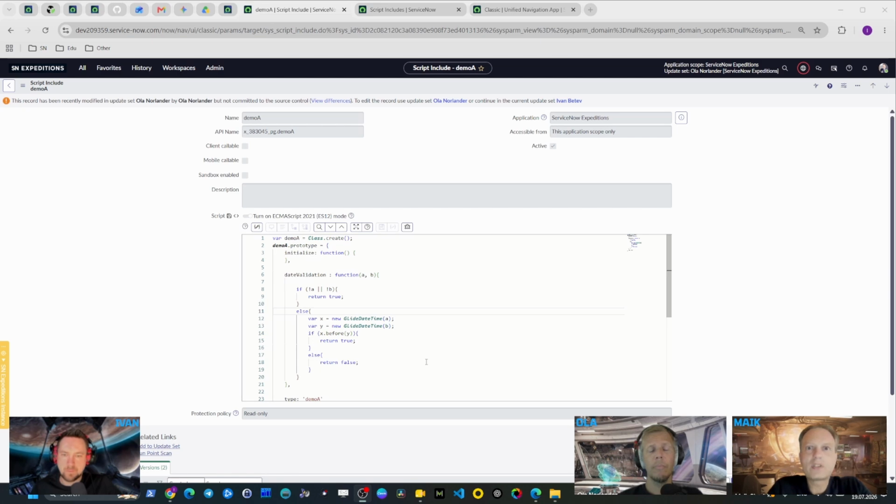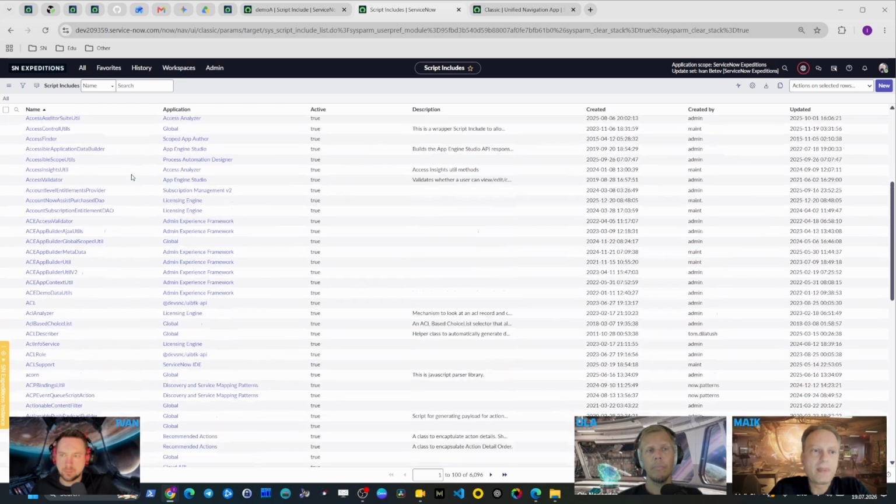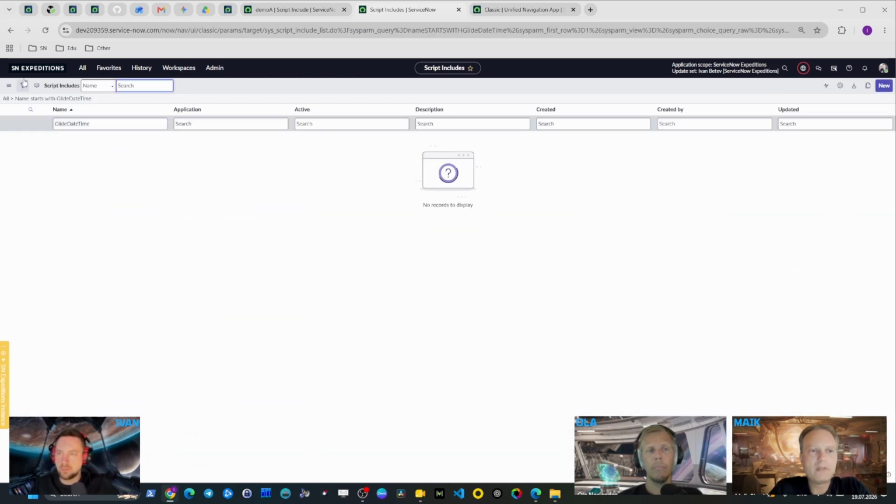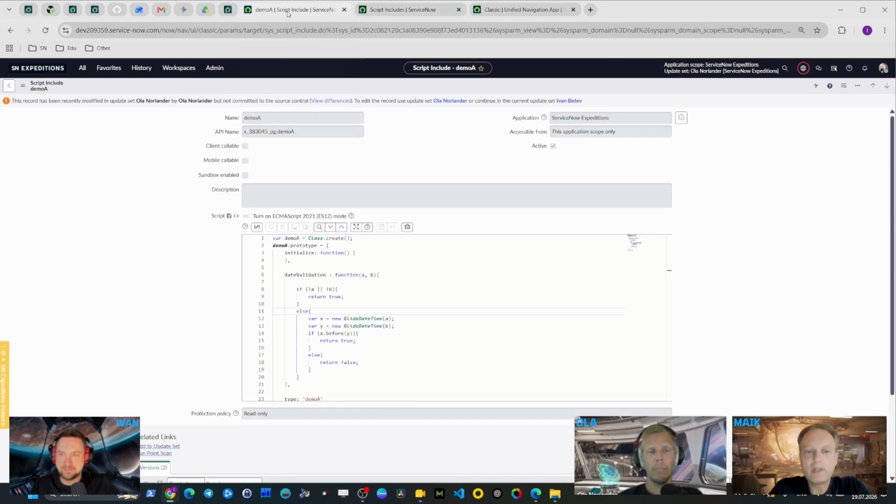The first way to go is to open the list of script includes and search for the name. If it's not contained there, then the chances are good that it's not a script include, maybe due to visibility reasons, but this is a rare case. For example, GlideDateTime or GlideRecord, which you use all day without thinking about it, are not script includes but Java objects. You can use them, but you cannot open the code for them. Yeah, if I come here and right click in the new editor, normally it's supposed to show me a pop-up telling me Open Definition. But here I can only refer to the documentation. Probably a good hint, right? Why not?